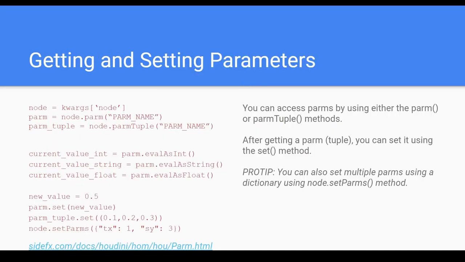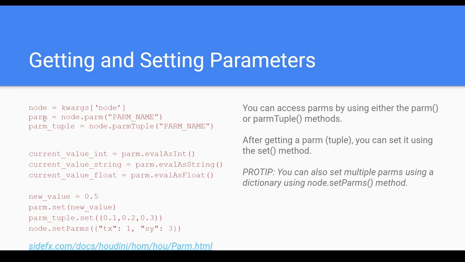Getting and setting parameters. So this, of course, as you can imagine, is going to be quite important because what we want to do is add a layer of interactivity on the HDA that we got from the course materials. And to do that, we're going to do some things with our mouse, with our keyboard, with our scroll wheel, and then we need to use Python to set the parameters so that the user doesn't have to do it manually. And so how can we do that? Well, by default, you can grab inside of the onEnter, the node reference using kwargs, and then get the node dictionary item from the kwargs dictionary.